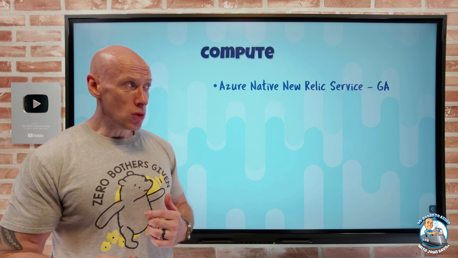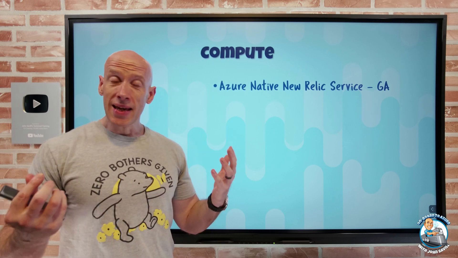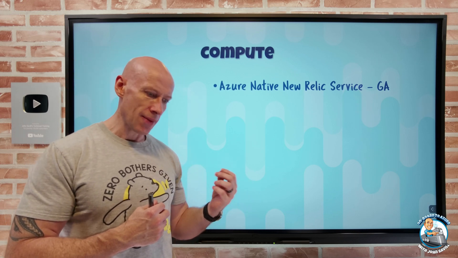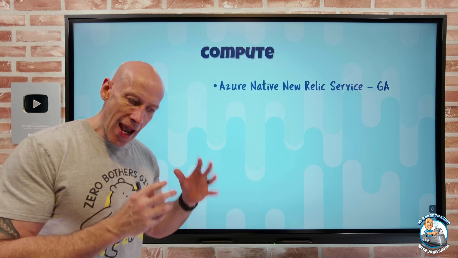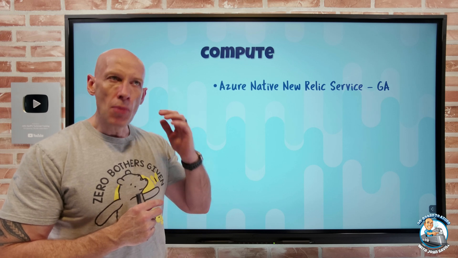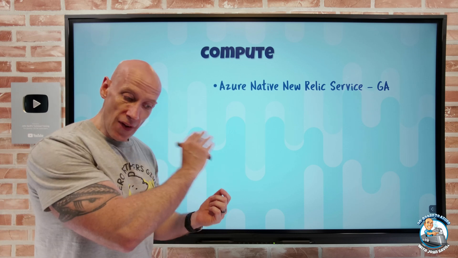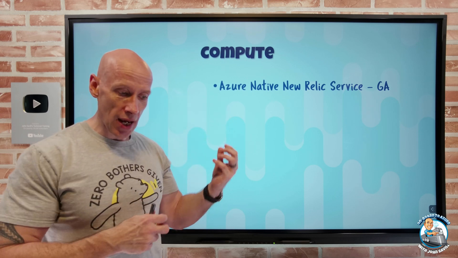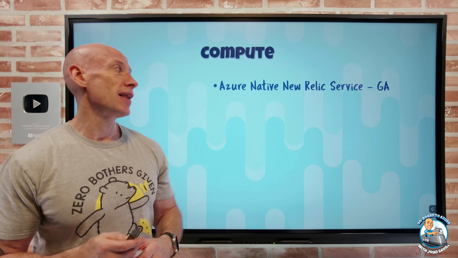On to what's new. On the compute side, the Azure native New Relic service has gone GA. New Relic is a full-stack observability platform — application performance, infrastructure monitoring, error tracking, real user monitoring, log management, and more. Now for my Azure platform, I can use this Azure native New Relic service to do that monitoring, troubleshooting, and optimization of my Azure services and Azure-based applications. It's available through the marketplace, and it can both create and manage a New Relic account there as well. It's really easy to configure the logs and metrics to integrate with this, so you can get up and running pretty easily.